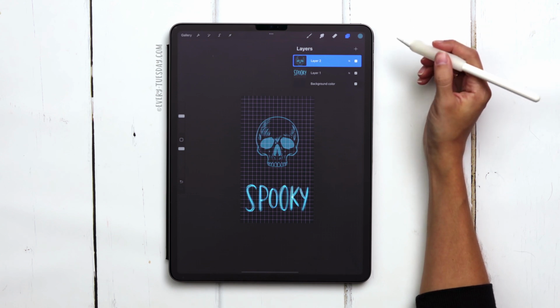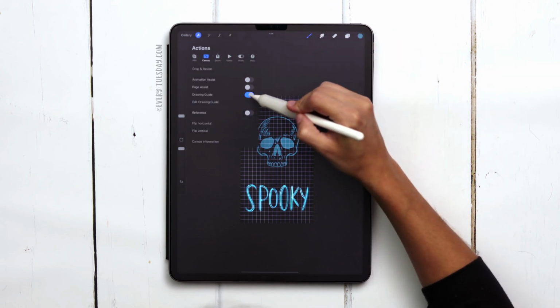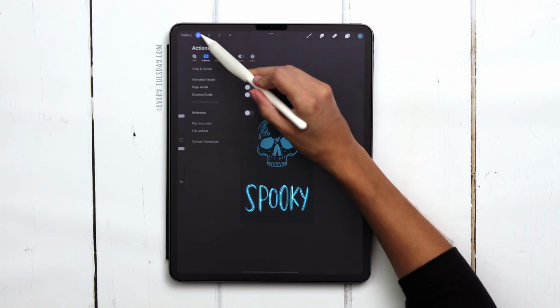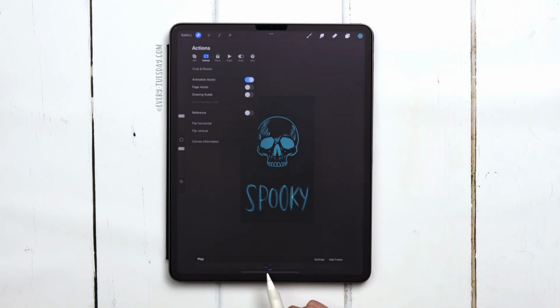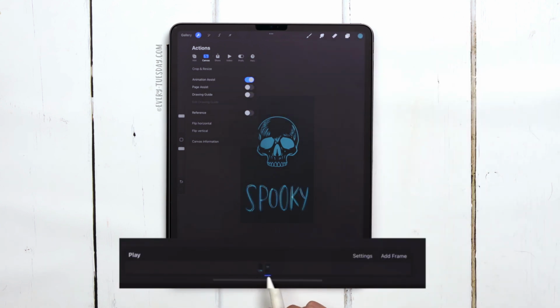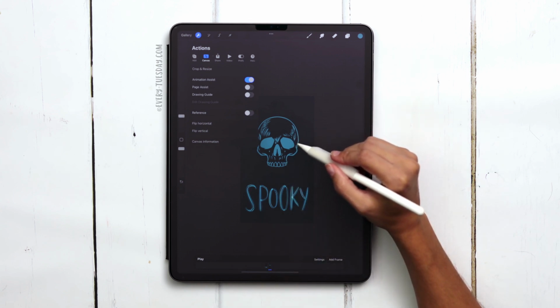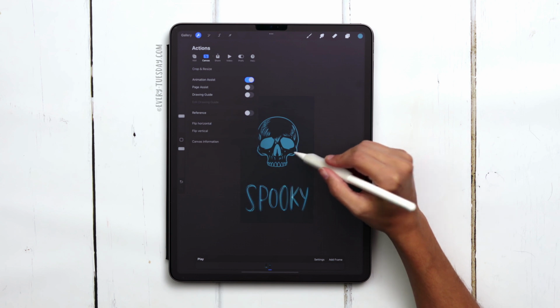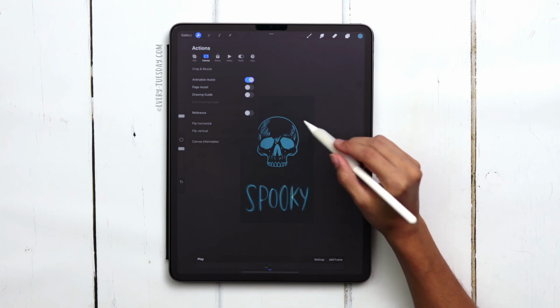And in order to get all of this set up so we can animate pretty quickly, let's turn off our guides. And then right here, wrench, canvas, you want to toggle on animation assist. And down here, you'll see we've got our two layers, the spooky layer and then the skull layer. So the skull layer, we need to set this temporarily as our foreground. That way it stays ever present. That way we can move and manipulate the smoke or fire around it.